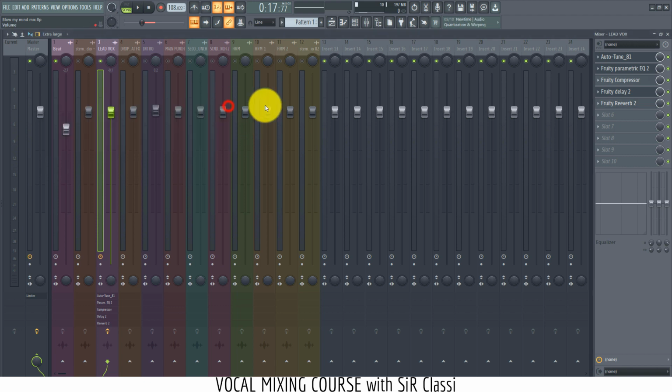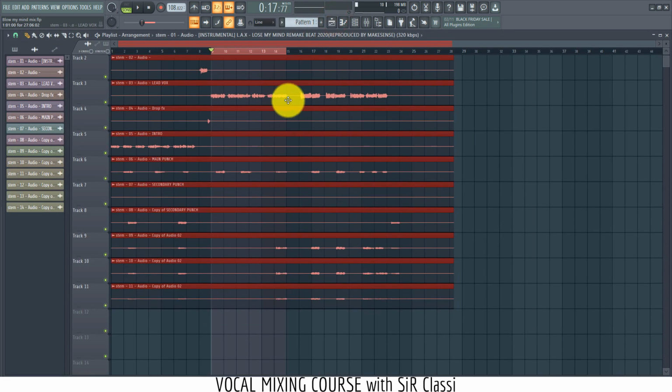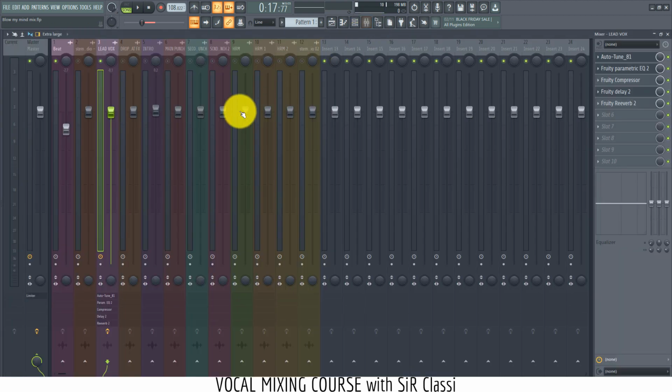Most times I add a saturation plugin to my vocals to make it pop, but right now I won't do that because I'm going to add a special effect later to my entire vocal chain. So I'm going to leave that running for now. So let's go to the backup, the main punch, which is I think the most recurring vocal before the harmonies. Let's listen to that and see how it sounds.